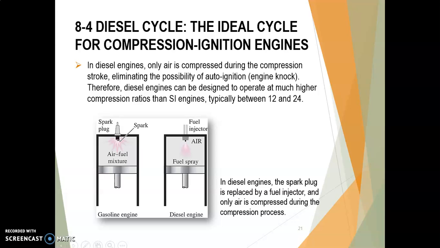So, the diesel cycle. The difference between the diesel cycle and the Otto cycle is about the spark plug. In the Otto cycle, we have the spark plug to get the ignition, while in the diesel cycle, we have to compress the fuel up to reaching auto ignition, and this will help to remove the engine knocking inside the system, as we have explained in the previous part. The compression ratio of the diesel cycle is around 12 to 24, which is different from the Otto cycle.